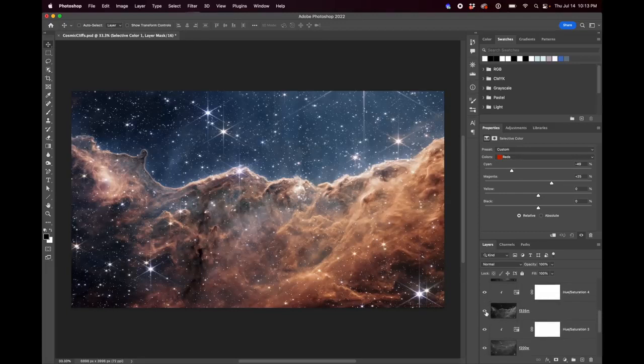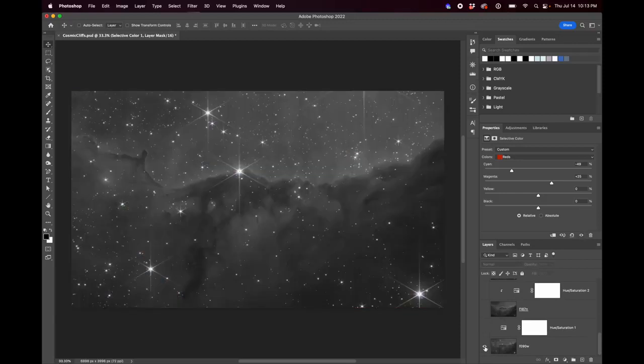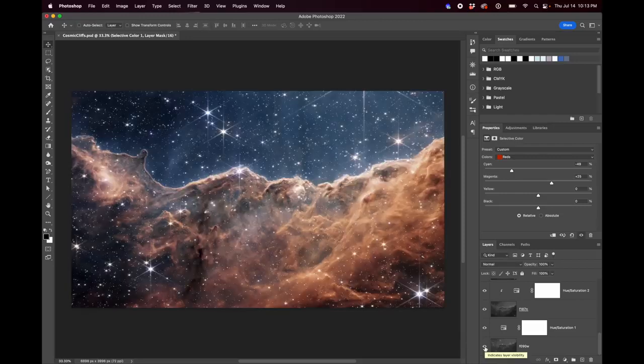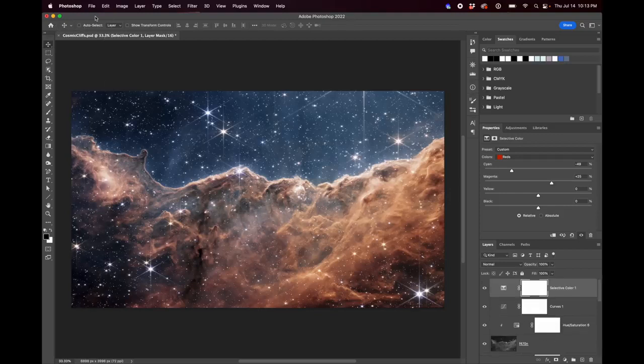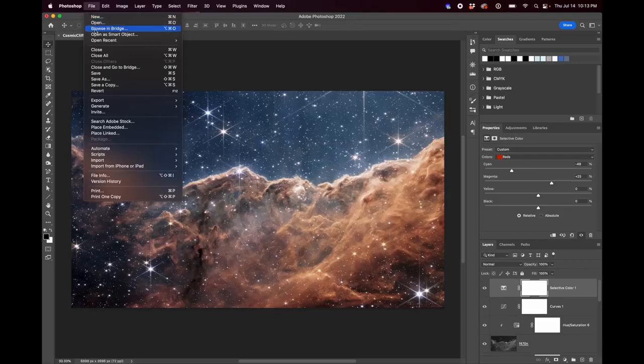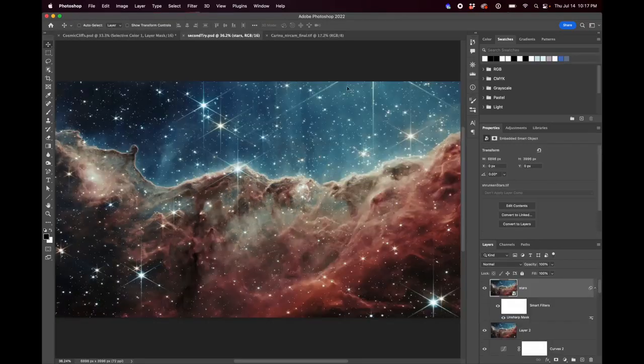It's really just about what is your goal in processing. And my goal with this image is to bring out the color contrast so you can see all of the different filter responses. Also, I think that color contrast can give this image a feeling of depth and just make it more interesting to look at. So with that said, let me bring up my finished PSD so you can see what that looks like. So here's my final image.